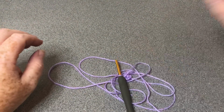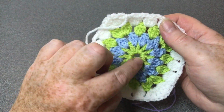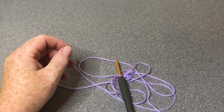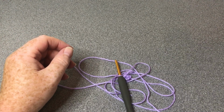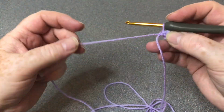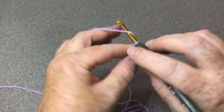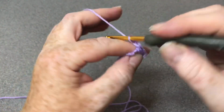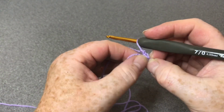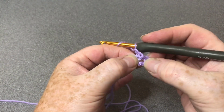So if I just get one of these, you can see that we start off with these kind of spokes, and how we're going to do that, for the first stitch, sorry, I was a bit confused there, is to chain 2, and I'm going to do another 11 stitches into the center of the ring.